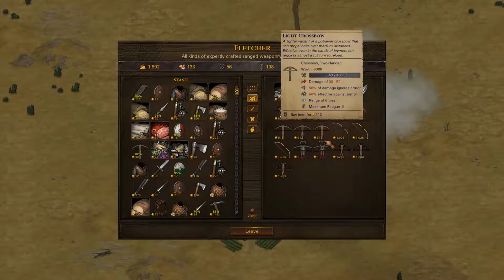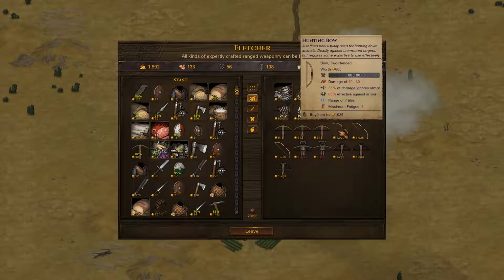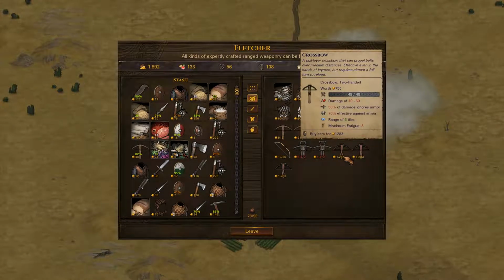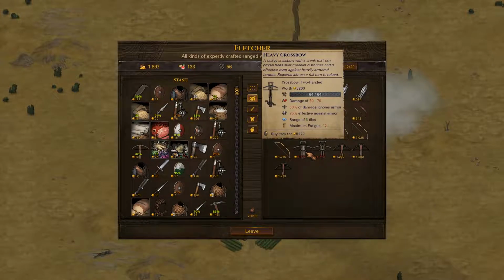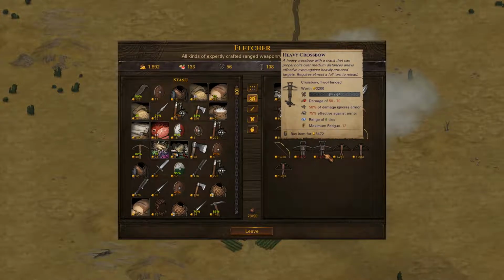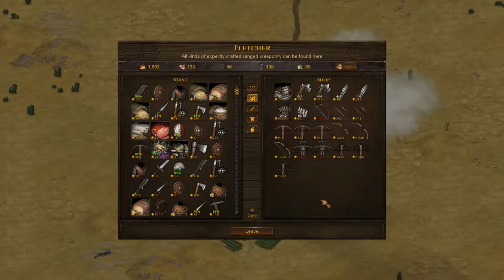So, light crossbow we already have. Crossbow, same damage as the hunting bow. So it's really a matter of, what do you want? Do you want something that is more effective against armor? Or do you want something that has longer range, and you can shoot more often? And then the next one up would be a war bow, which is 50 to 70. Again, same damage, so you never really get that damage bonus. And the range is seemingly about the same too.